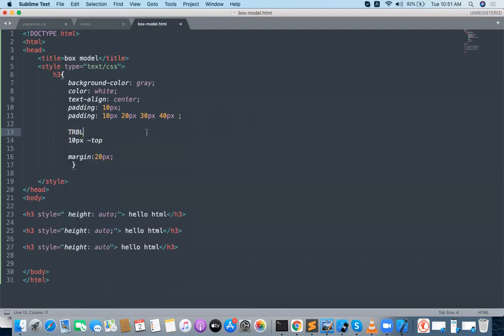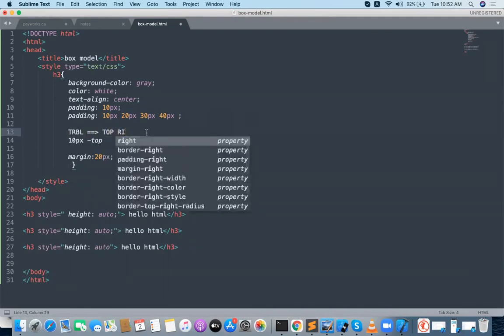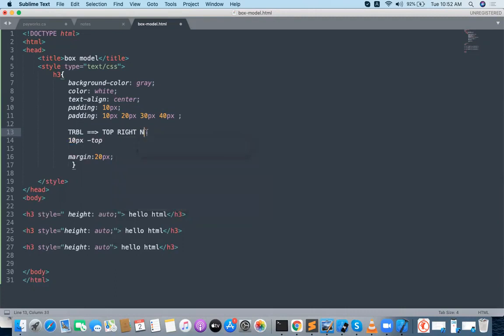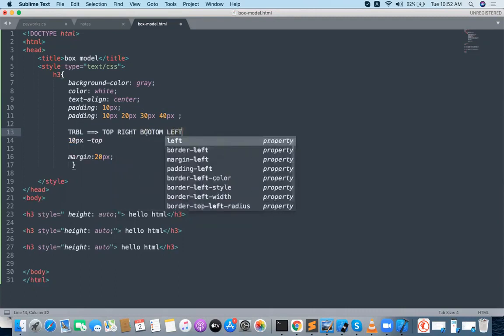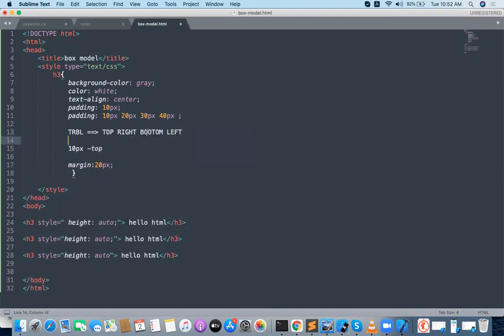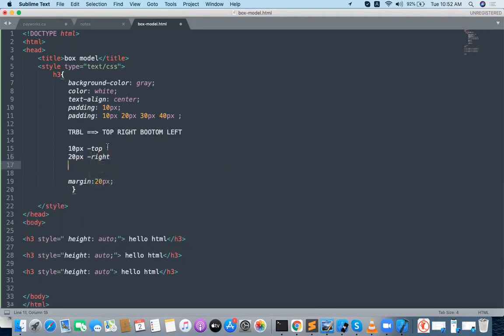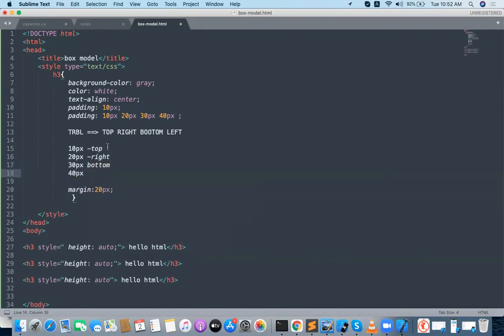TRBL is top, right, bottom, left. Whatever four values you give, those four values are arranged like this: 10 pixel on top, 20 pixel on the right side, the next value 30 pixel will be the bottom side, and the next value 40 pixel will be the left value.